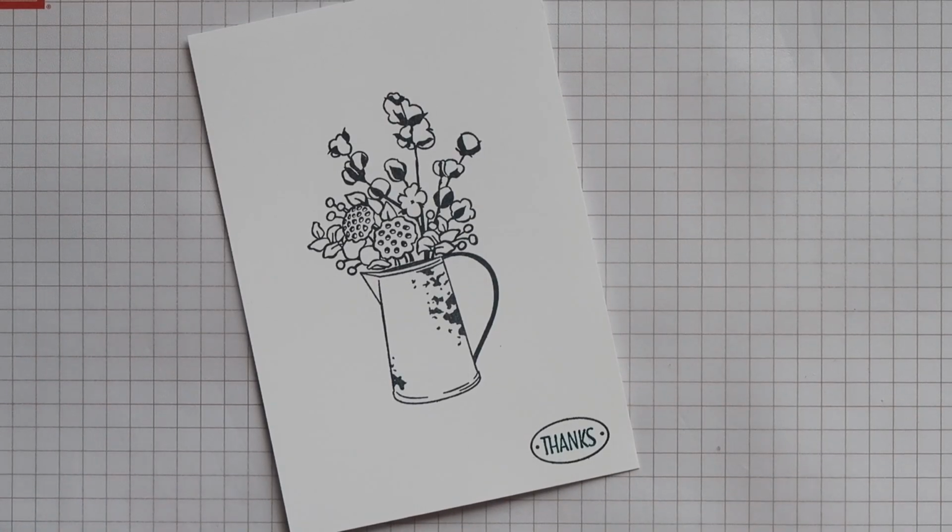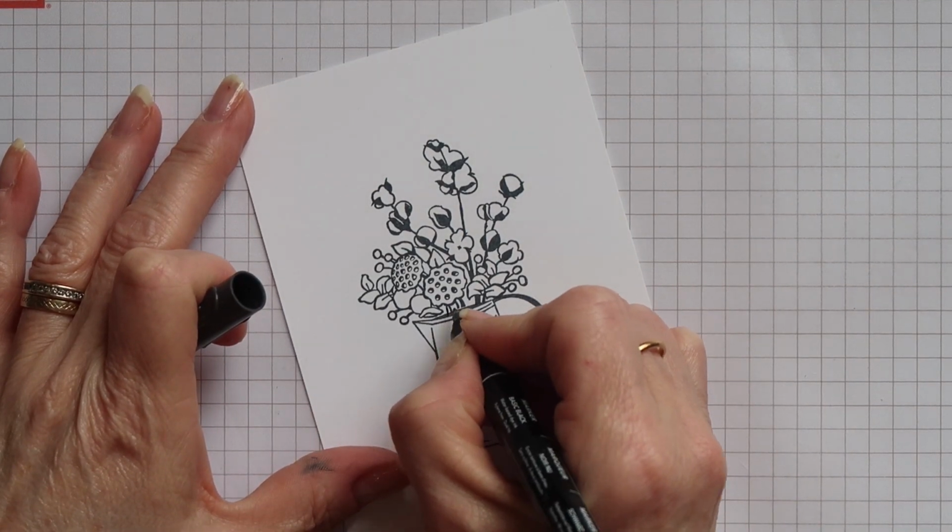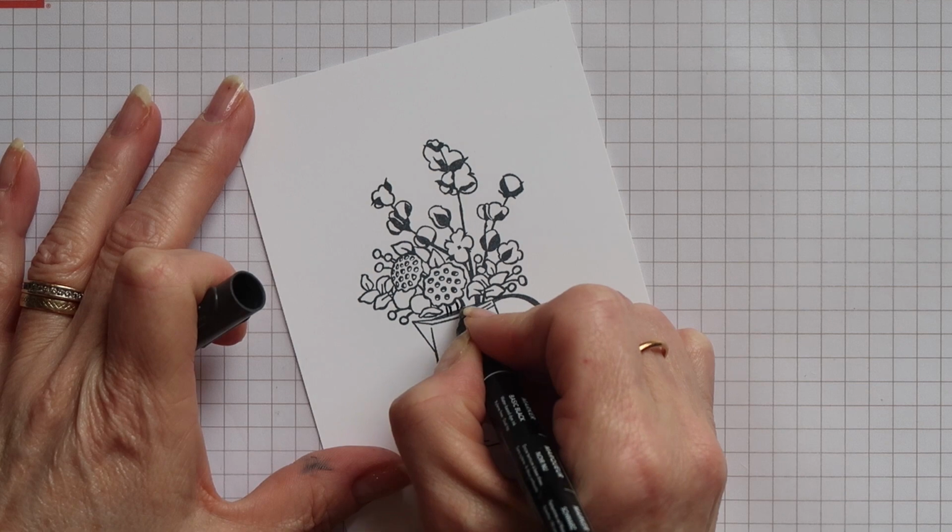I didn't quite stamp my flowers low enough, so I'm using my basic black marker to extend the stems into the jug.